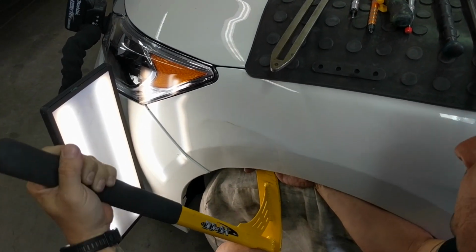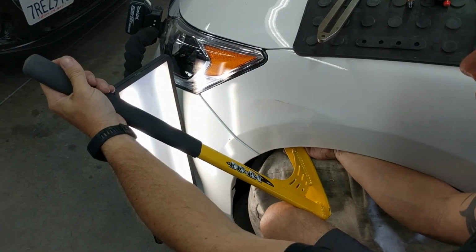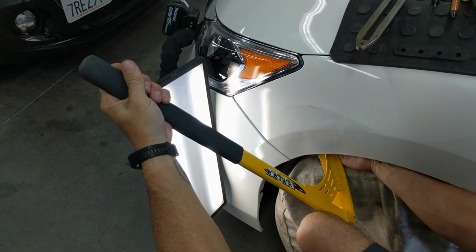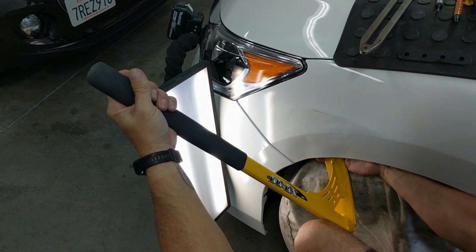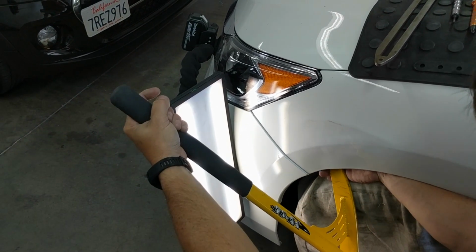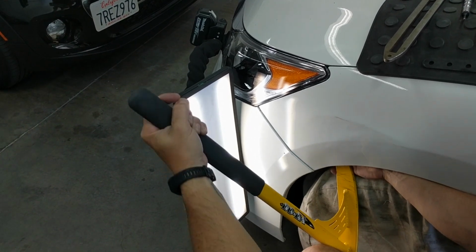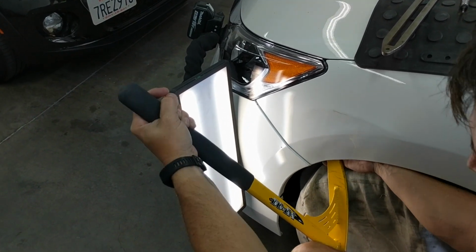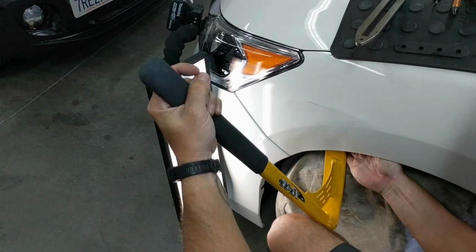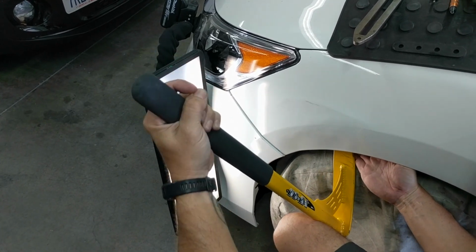A lot of body shop guys have been buying this tool from us as well for this purpose only, to rough it out. But being a PDR technician, we don't just rough it out, we finish it. We make it perfect or as close to perfect as possible without affecting the paint or damaging the paint finish. Now you'll see me making pushes, and I switch over and do a dragging technique, and I go back to pushes, and I'm meeting the dent out as quick as possible.